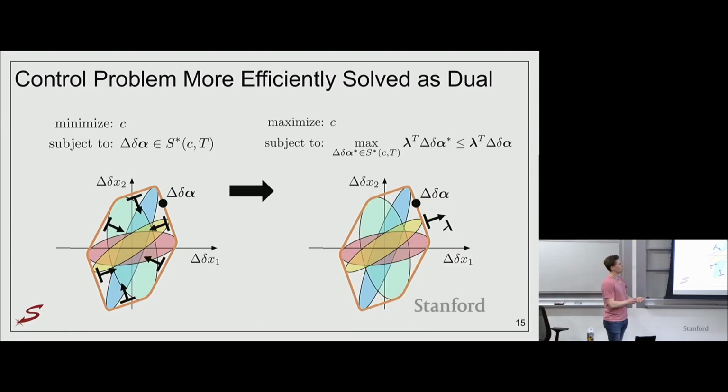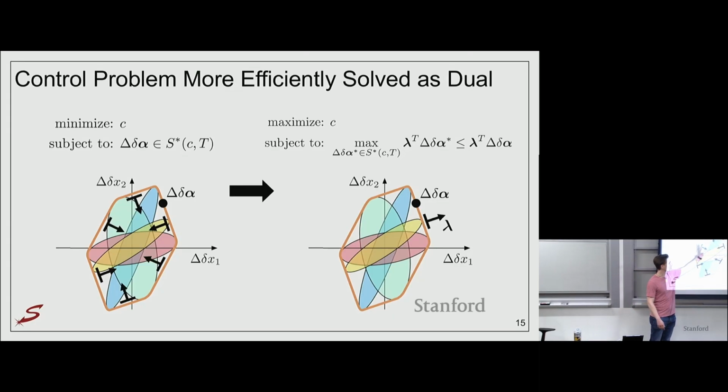To solve this problem more efficiently, what we can then do is convert this minimization problem to its dual, so from minimize to maximize. And this is important because when we're solving this minimization problem, we're not just trying to throw CVX at it. Effectively, we have to verify for any contour of this convex hull here that the desired pseudostate either lies within the contour or on it. And this can very quickly become computationally intractable if you have a reachable set that has a lot of contours. You have to check them every single time you have an initial guess.